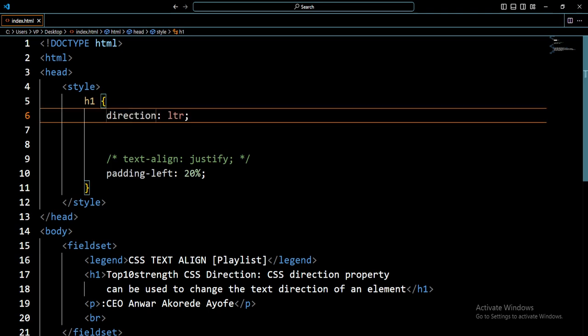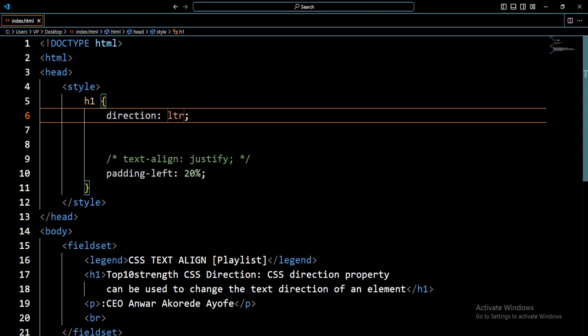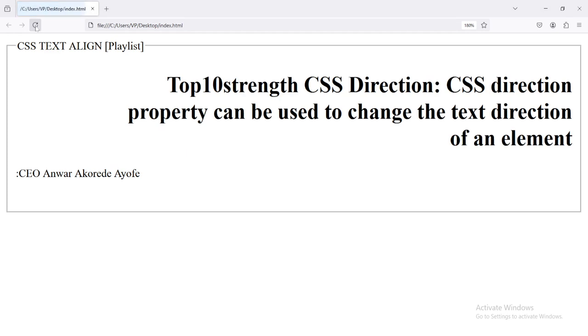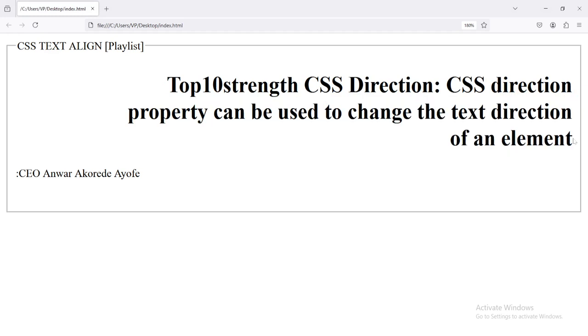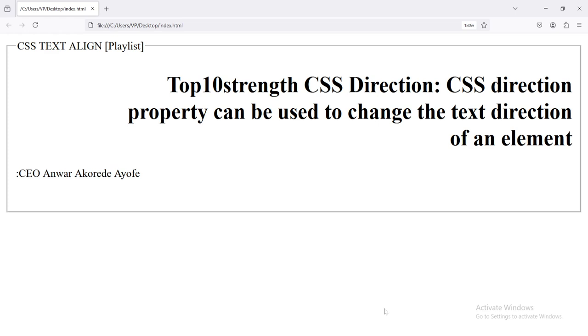I want you guys to understand this very well, please, because this is so nice when you are using it in your document. As you can see, this is left to the right, and when we are specifying RTL, which is right to the left, we are going to give this RTL. Can you see? Our document started reading, started counting from the right to the left, up from here to the top right here. So please, I want you guys to practice this, because next time we are still going to use this along with some other properties also, so we can form something nice.